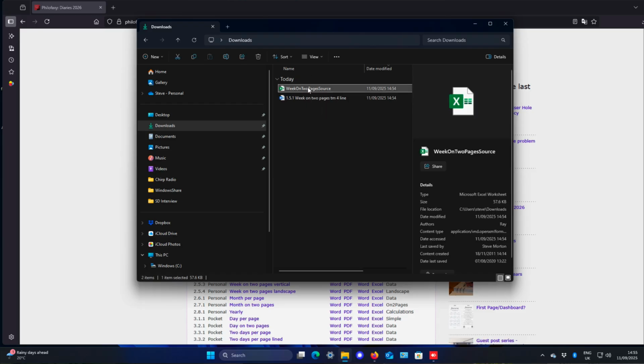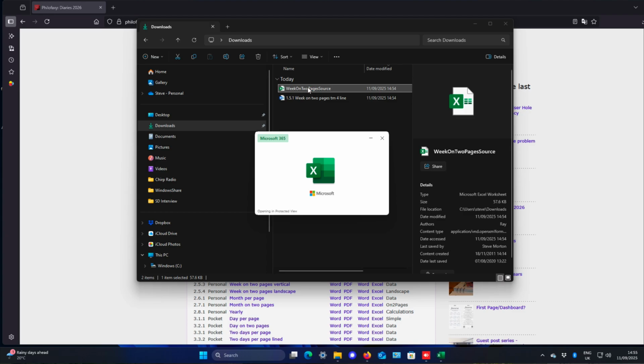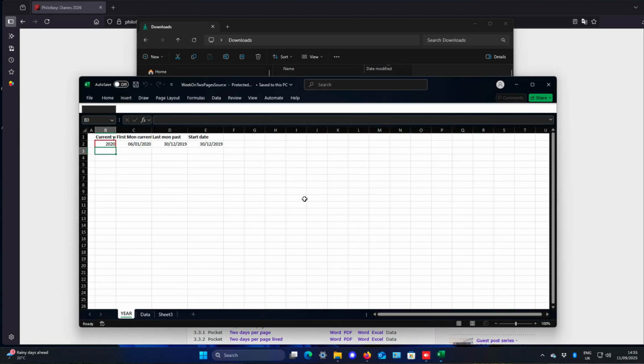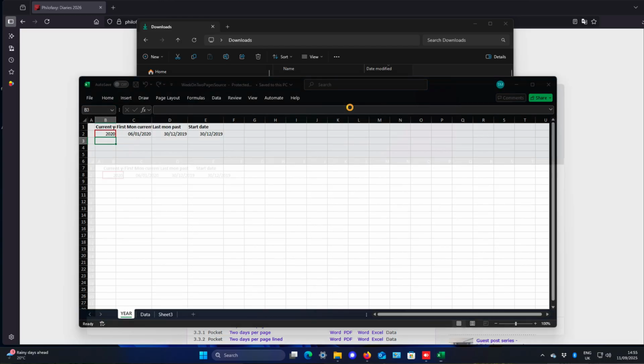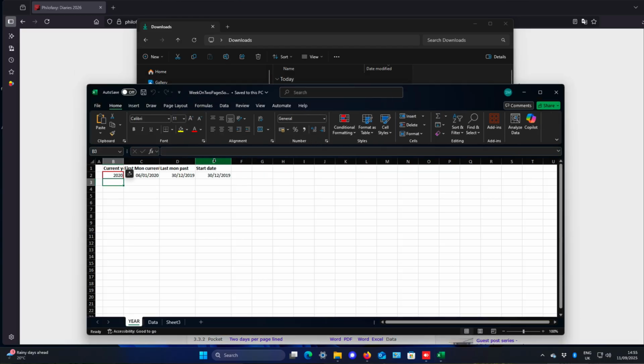And first of all, we'll go into the Excel file and open that up. And you will notice it opens it in protected mode first. This seems to be a Windows 11 thing. I've not seen this message come up on the Mac. So we'll click on Enable Editing because we want to edit the thing. And then straight away you see you get all the stuff in here. So you go into the actual year file and you can change that to whatever you want. Let's say 2027 for argument's sake, and then hit enter.